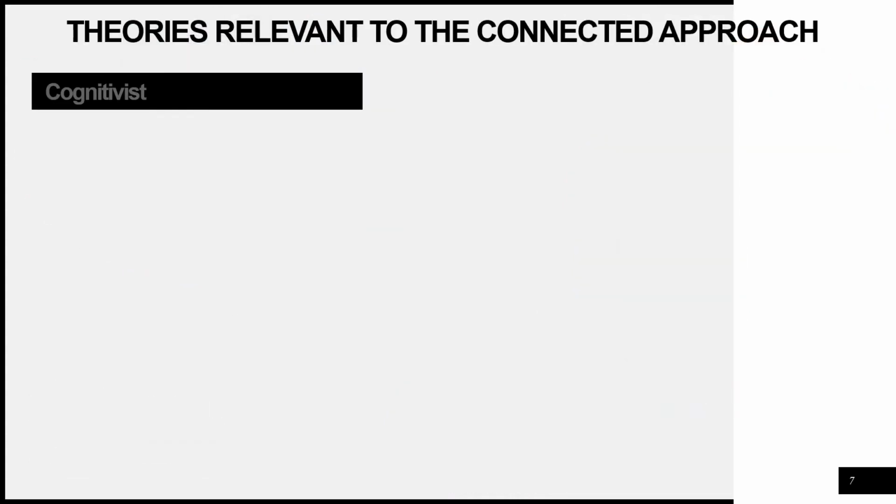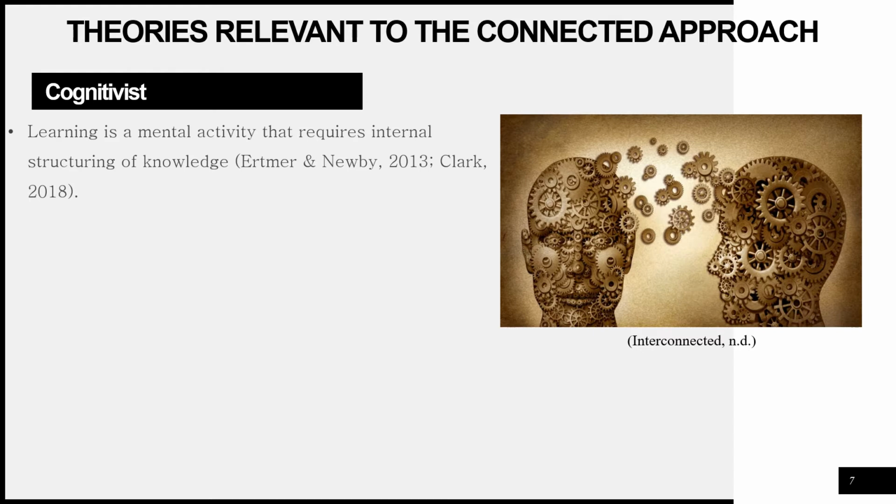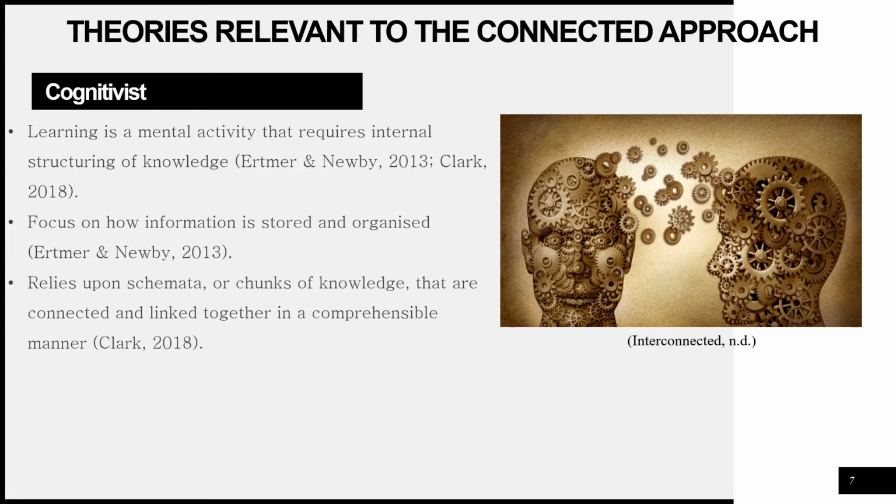Moving on to theories. The most relevant to the connected approach is the cognitivist theory, as it views learning as a mental activity that requires internal structuring of knowledge. The focus of this theory is on how information is stored and organised, just as the connected approach aims to organise its instruction in a way that will emphasise connections. Particularly relevant to the connected approach is the cognitivist theory's reliance upon schemata, or chunks of knowledge, that are connected and linked together in a comprehensible manner.